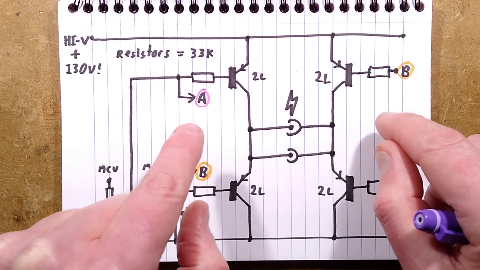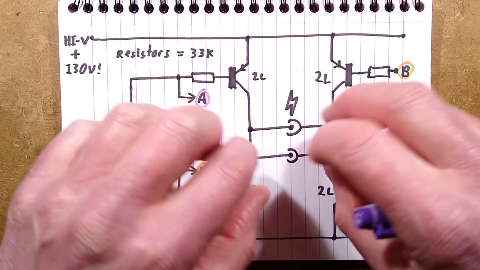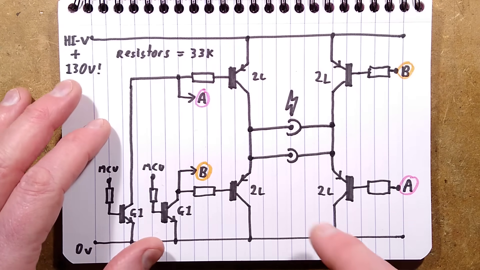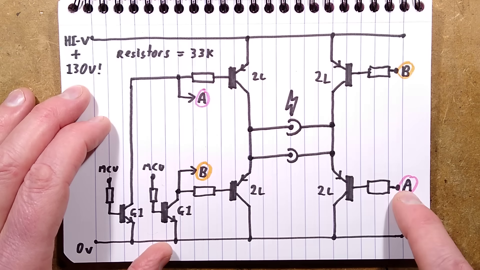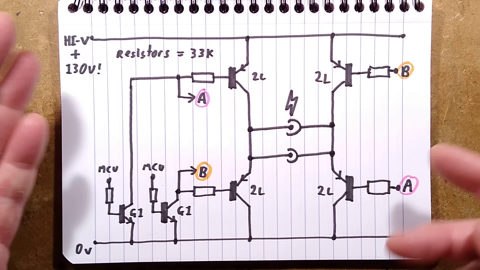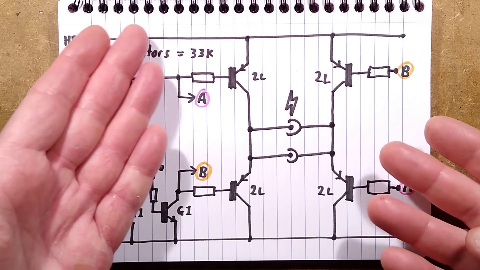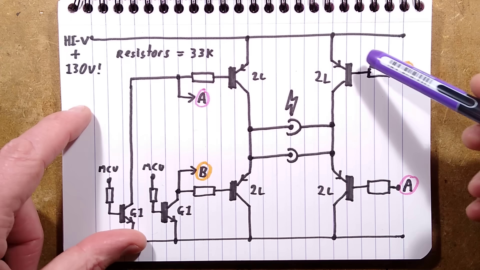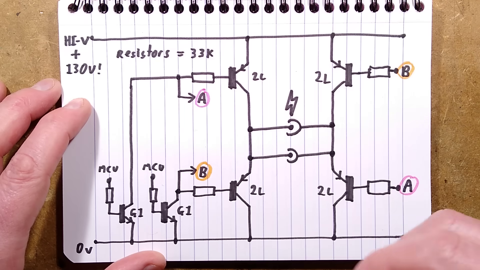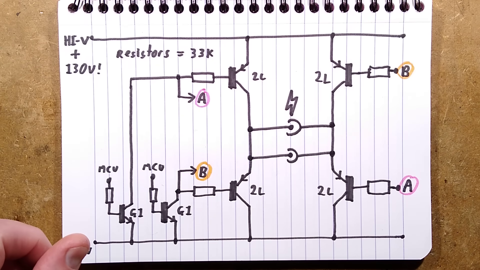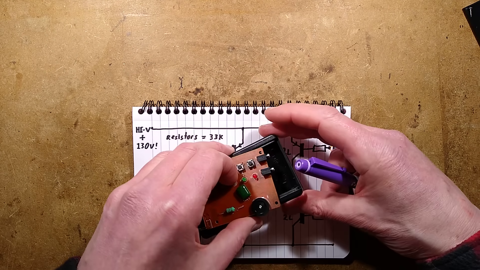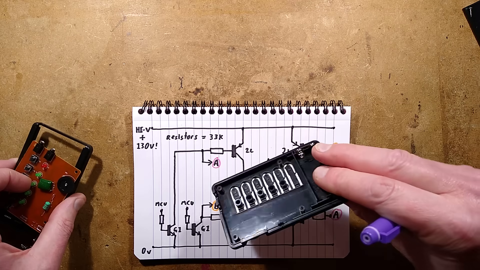Because of the way it's configured, it can also just be nothing going out, so it can give a wee jab of positive there and negative there, and then it will turn it off, and then positive there and negative there. It will just keep swapping polarity and just giving jabs or whatever they've programmed in for sensations. All these transistors are 2L, the two here are G1, and the one on the other page for switching the high voltage circuitry was also a G1. But that is it. There is major variation in these because a lot of people seem to make them. The circuitry, the appearance of the units is often very similar, but the circuitry is different.